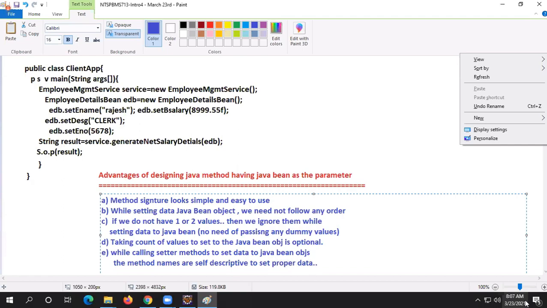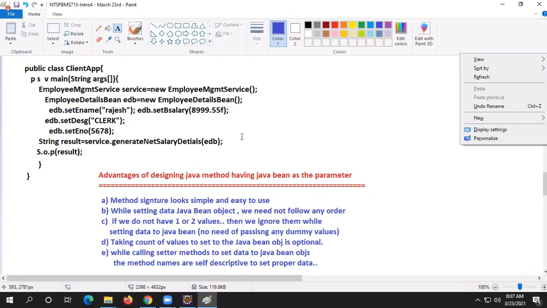SetSNO: our mind says to set numeric values. SetCompany: our mind says to set string data only. And that goes for setDesignation. Based on the method name, we will try to give correct values, or not. Self-descriptive, guys. Self-descriptive means by seeing the method name itself, we will try to pass correct data.